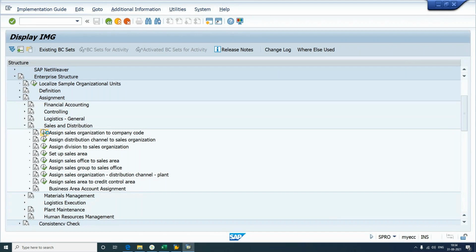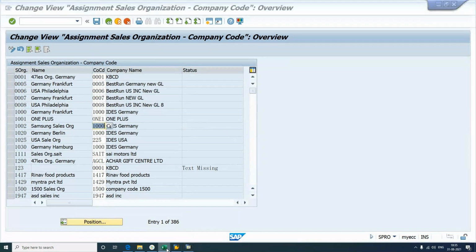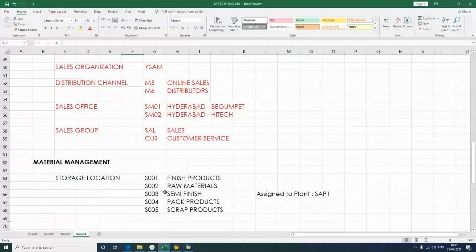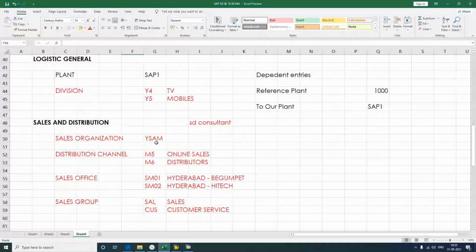This is how the screen looks. There are no new entries options available, where the first field is the sales org and the second field is the company code. This is not our entry. We have created our sales organization on the name of YSAM, this was the one, so I'm selecting that one.